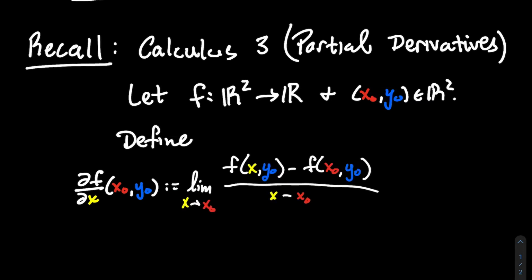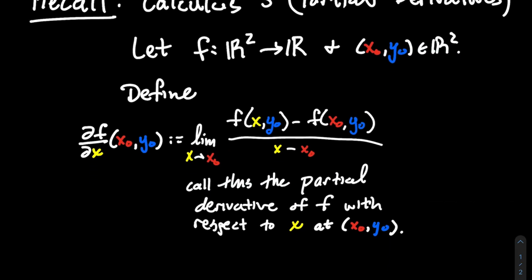What it should be is the limit as I let x tend to x0 of this difference quotient. And what I want you to notice about the difference quotient is the only thing that's changing here is x, right? x is moving towards x0. Notice it's y0 the whole time. And what you should take that to mean is that y is constant. So we're going to call this the partial derivative of f with respect to x. And we'll say that you can take the partial derivative as long as this limit exists for the point (x0, y0) you're interested in. All right, so there's my partial derivative.